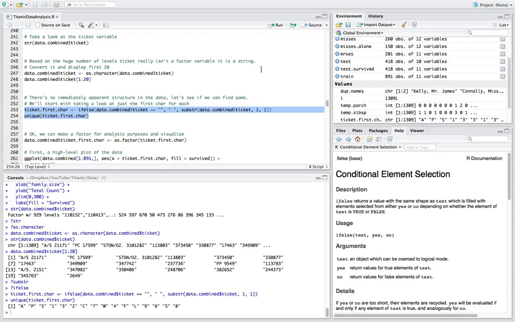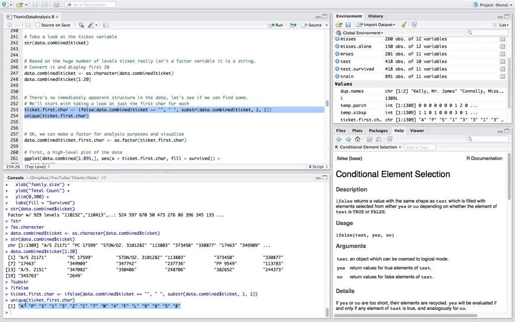We've talked about that before. And all the unique function does is say, look, whatever you give me as the parameter to the call, I will return you back the list of the unique values. And you can see here that my defensive programming for checking for an empty string was unnecessary, but it's okay. And I get back all of the individual unique items, right? So this is all of the first characters of every single one of those 1,309 tickets.